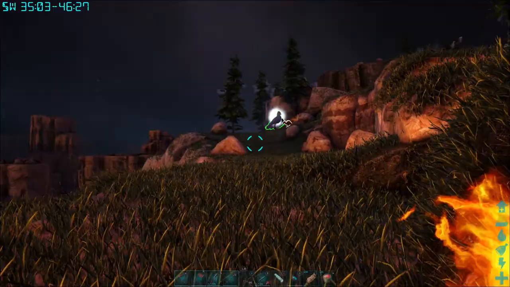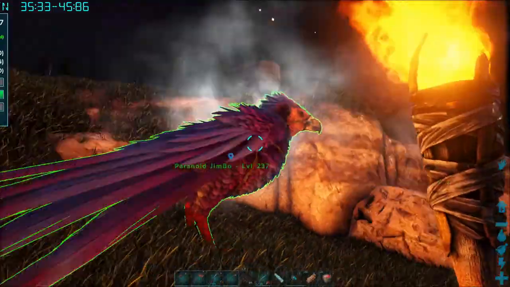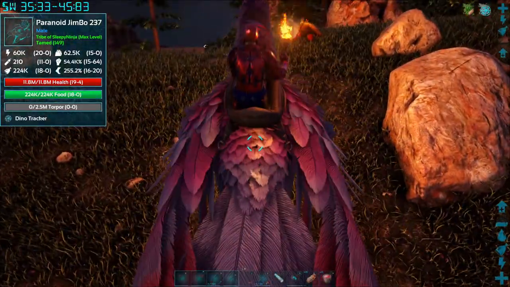Alright guys, I'll meet you guys back once it's morning. I'll get out of here, what are you trying to do? Nice, thanks, come and land in next to me. Alright guys, I'll meet you guys back once it's better weather.